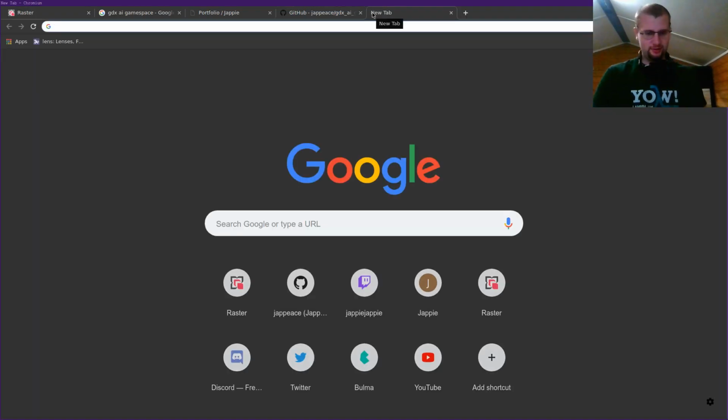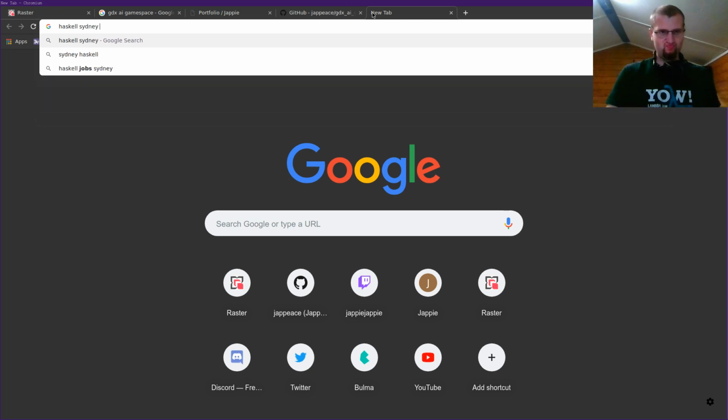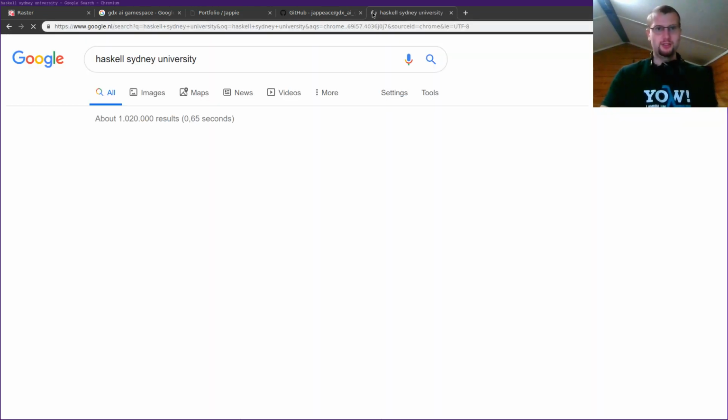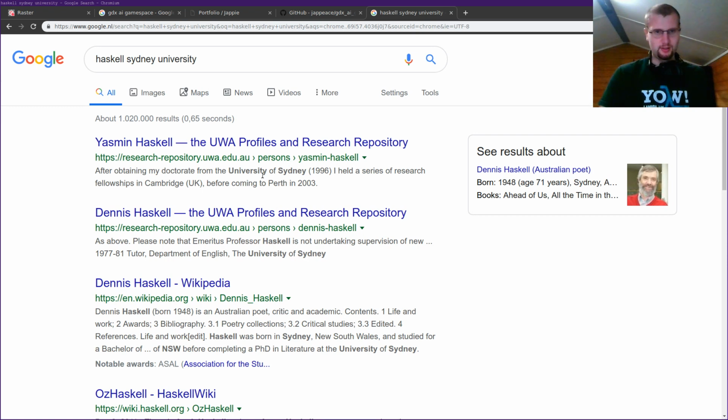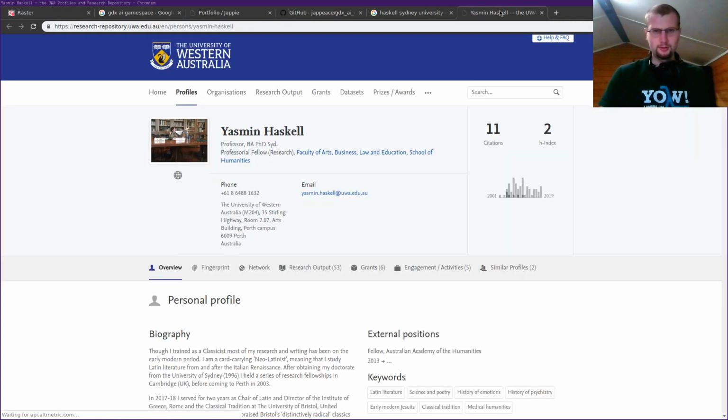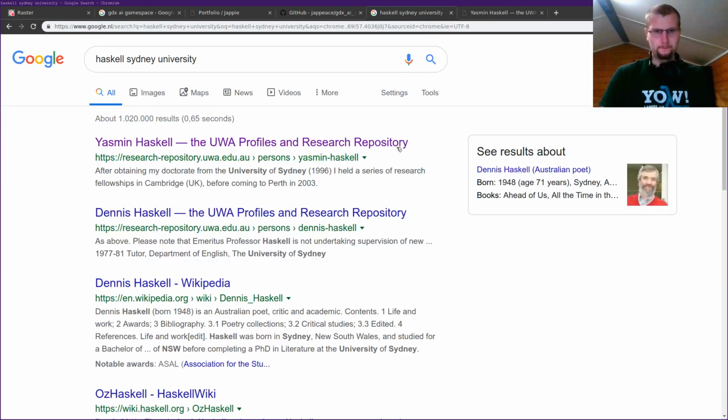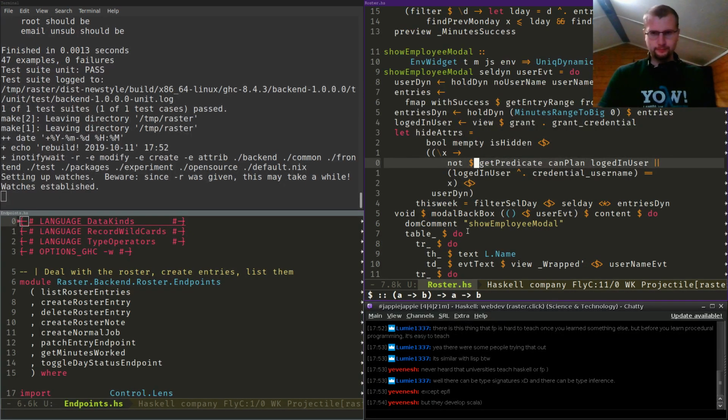Let's just Google this. Haskell Sydney University. It's not Sydney University. It's another university. It's like UNSW, I think. It sounds familiar. Except EPFL, but they developed Scala. That's weird. Why would they teach Haskell if they develop Scala?